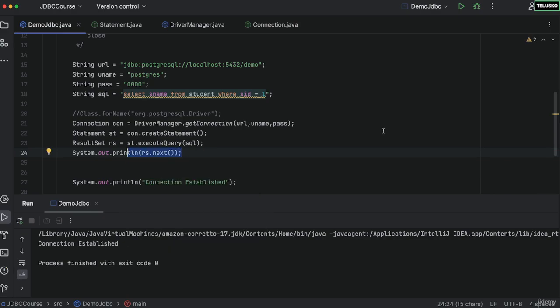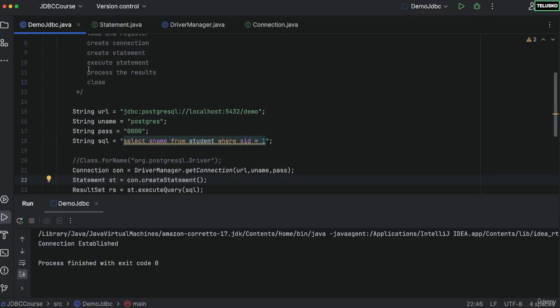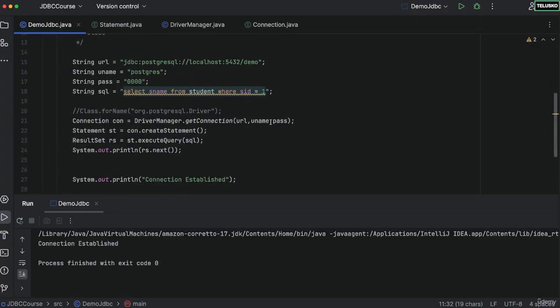If it prints false, we have not got data. Okay, so I think things are working out. We were able to process the result as well. In this case, when we say processing the data, we are simply printing true or false depending on whether you got the data or not.